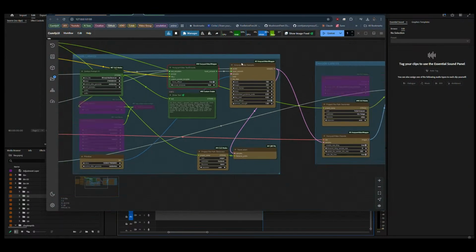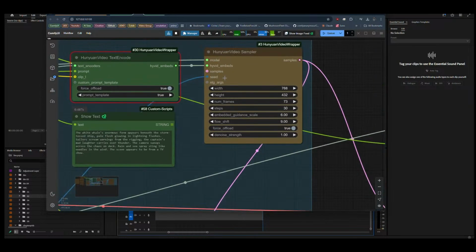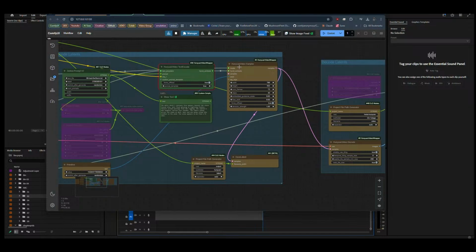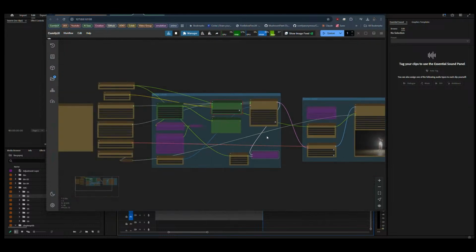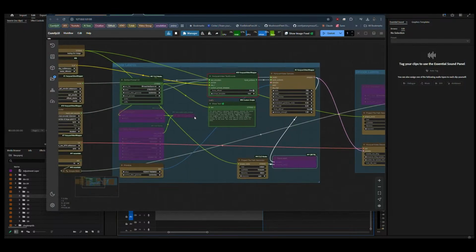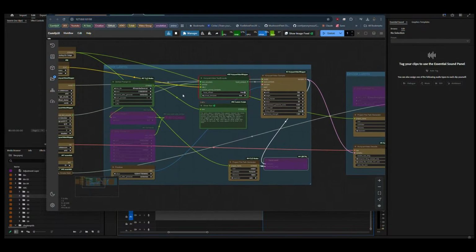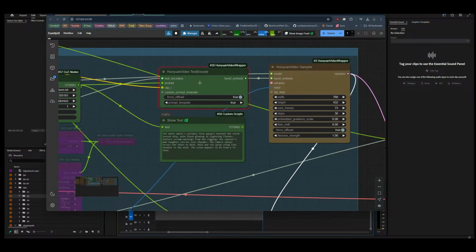Is there anything else that has changed? Did that always have samples there? That can be disabled there. So we've got a new thingy.